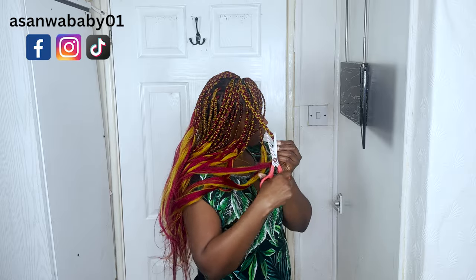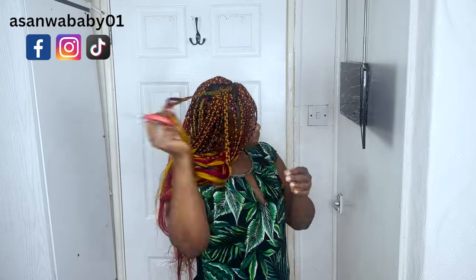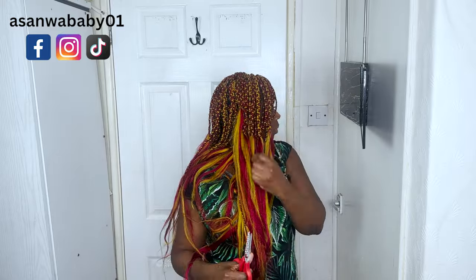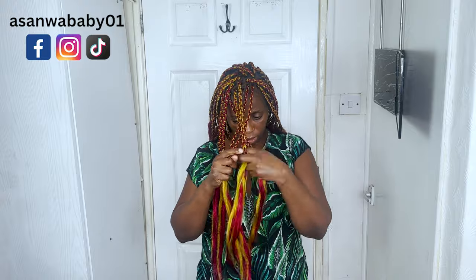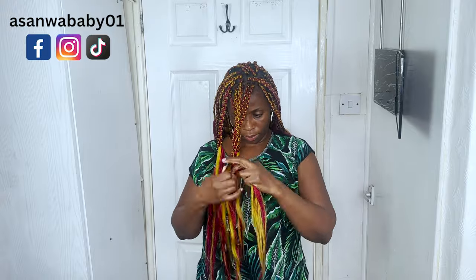We use a pair of scissors to trim any flyaways and trim the ends as well. So babes, this is how I prepare my braids for the coils. I will take 6 pieces of the braids and braid them together.